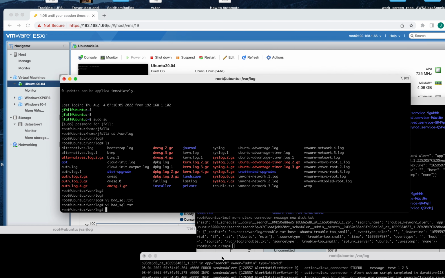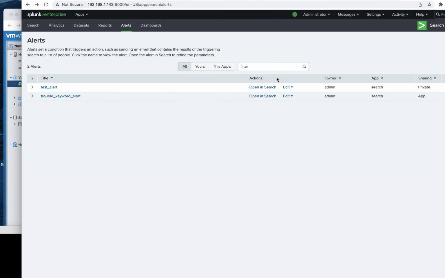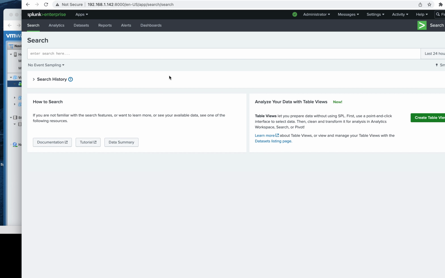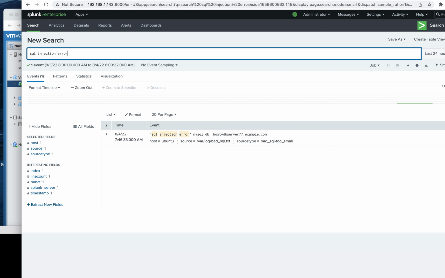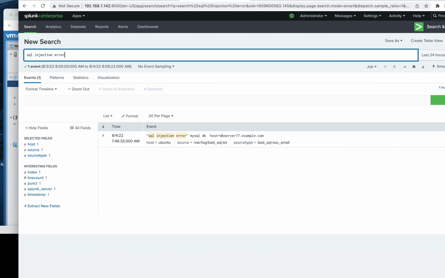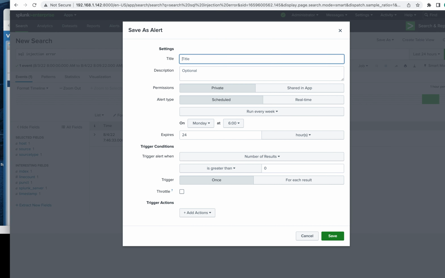To do that, we go to Splunk and we do a search on that. Let's find Splunk once again and move it here into the window. And so we'll go to the search app for that. There it is. And we'll search for these keywords and hopefully they'll show up. Injection error. Okay, there it is. Now we're going to make an alert and say if we see that again, we're going to cause an alert. So now we're going to simply make an alert, save as alert, and we'll call it SQL injection error.